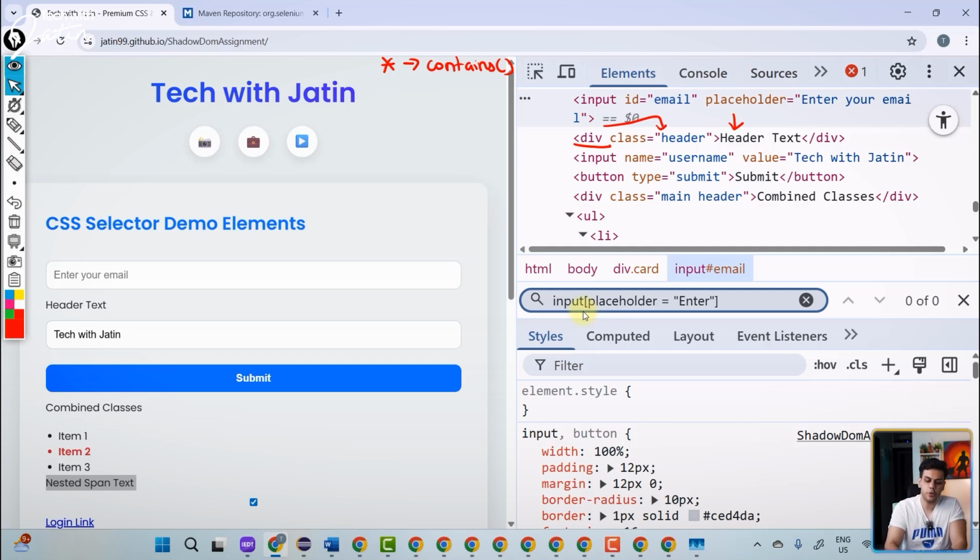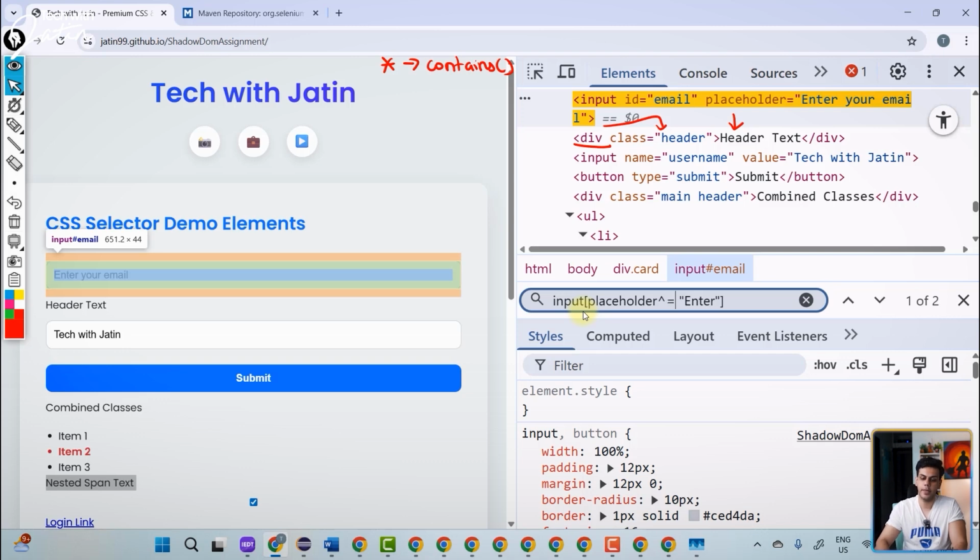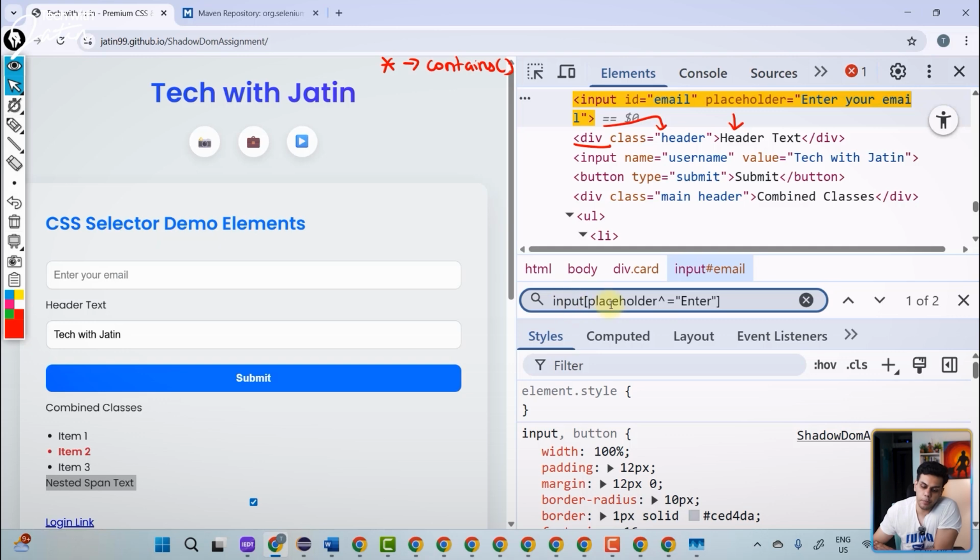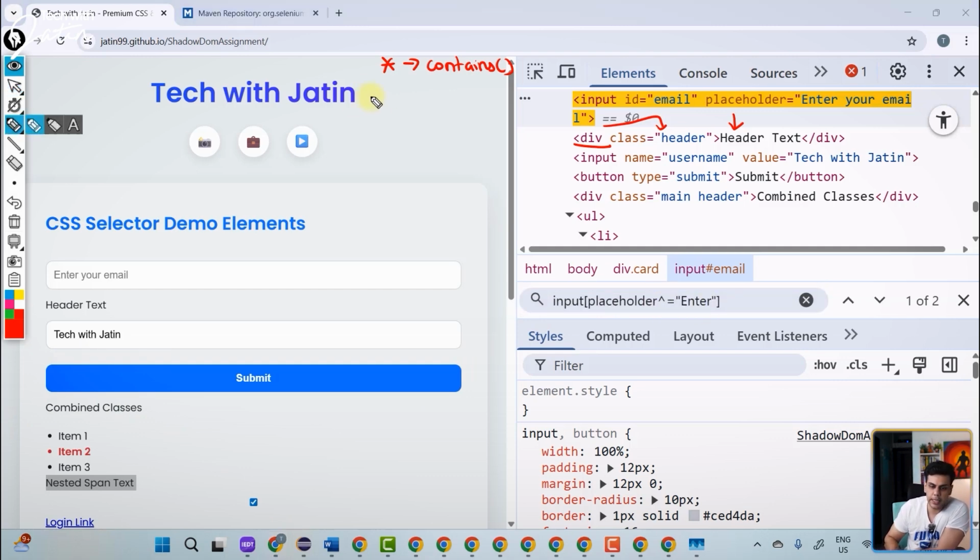So for that, you're supposed to put this caret, like this. Over here, guys, input placeholder, this sign caret. This is basically Shift and your 6 key. Above your 6 key, you're going to find this caret. So input placeholder caret equal to enter. And this basically means that it should start with.